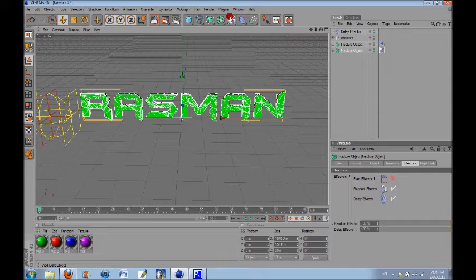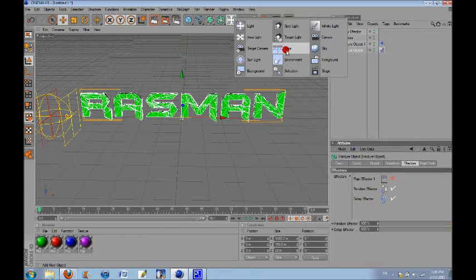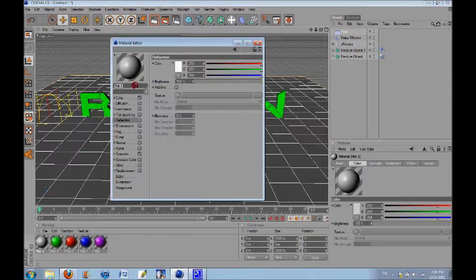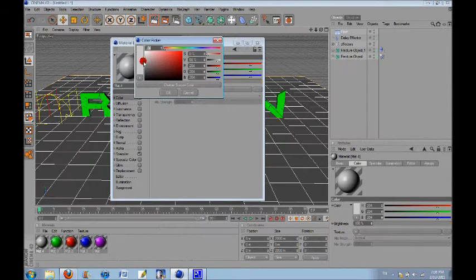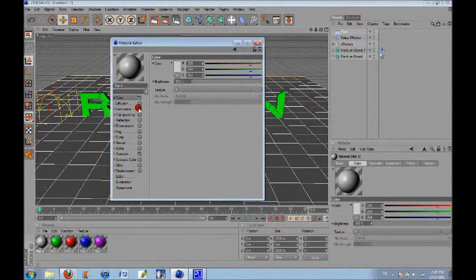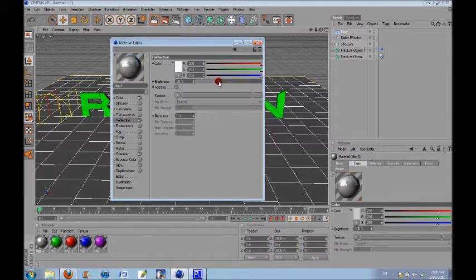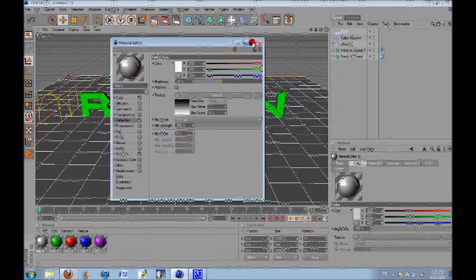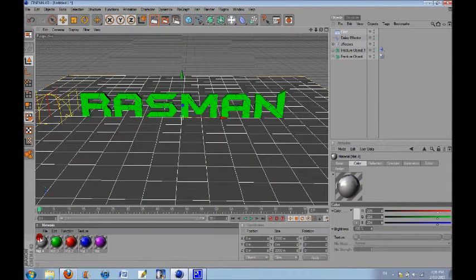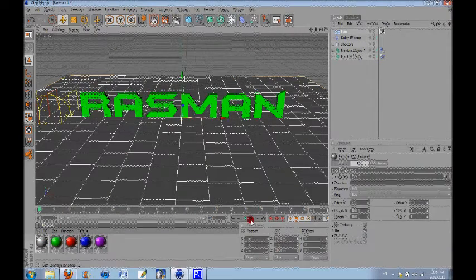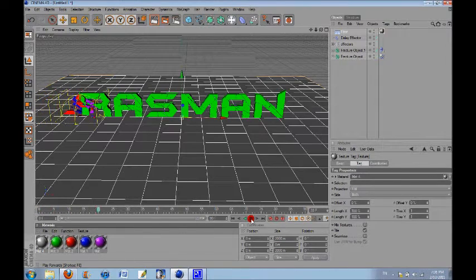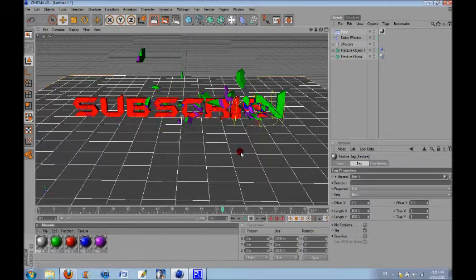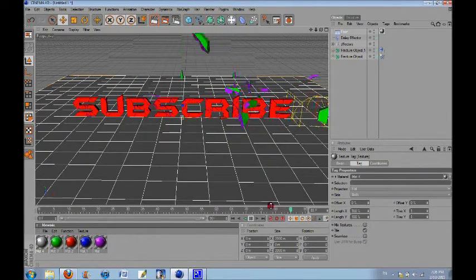Next what we want to do is click on this button here and go make a floor, and just make a new color and change the color to about silver or something like that. Add a fair bit of reflection, maybe about 40% for now. I like to do that. Just drag this to the floor, and now if we play it, we'll see the pieces fly off in all directions, and it looks really cool. So just have a look at that.